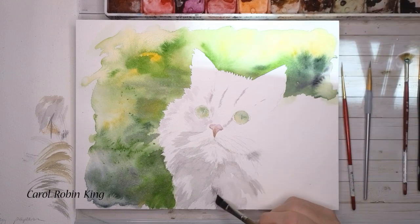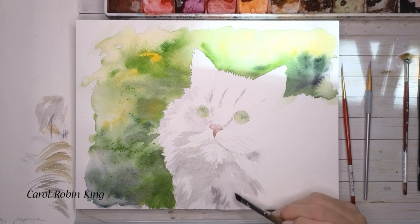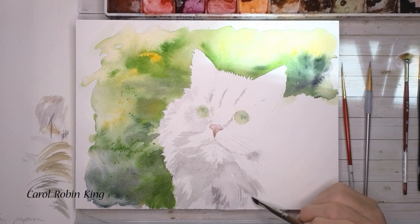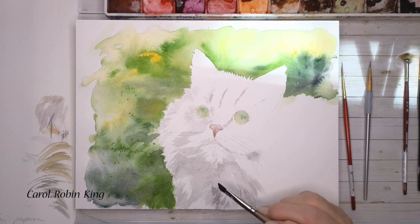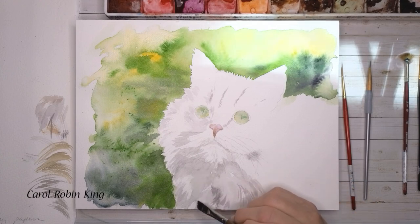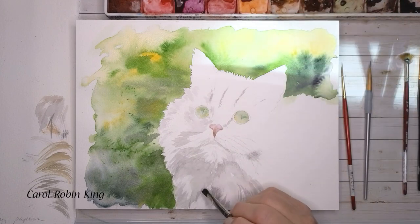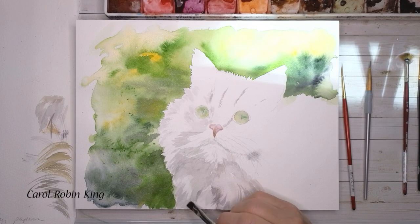You just keep working at it, putting in your shadows. You can take any cat picture and do this with it. The basic concept is the same, just your hairs are in different places, you know.